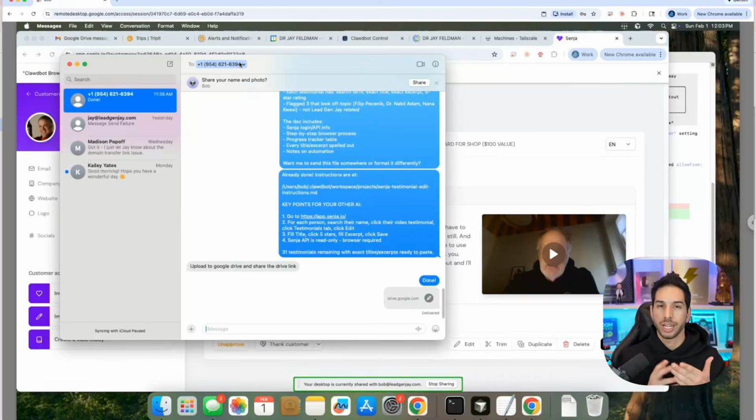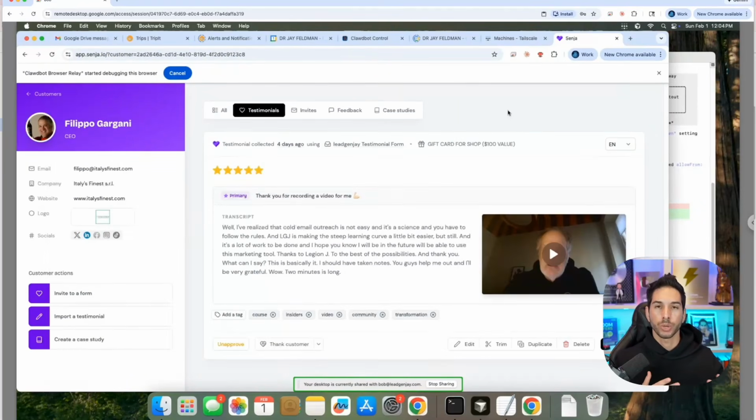You can iMessage an email address. We want to keep things as simple as possible. You don't need a unique number. You can just do it through the email address. So once you have the Apple ID set up, now it's enabled to do iMessage. Awesome. The next thing you're going to want to do is set up remote access.